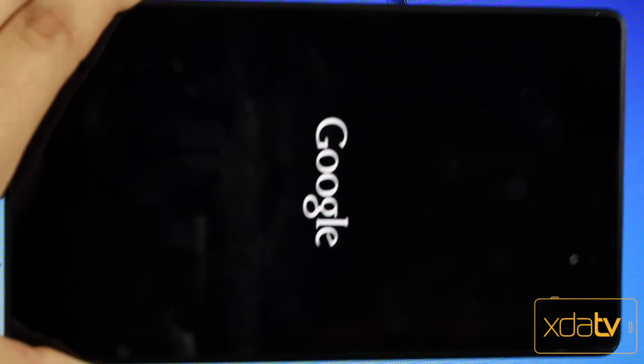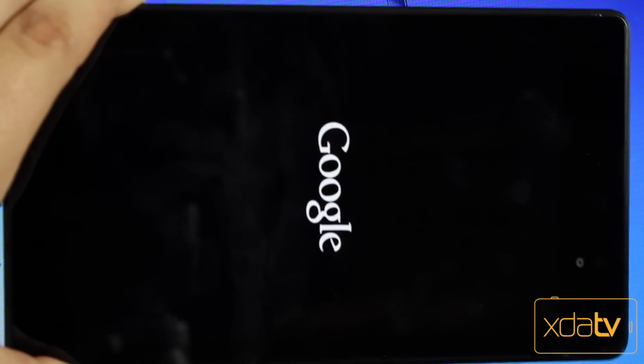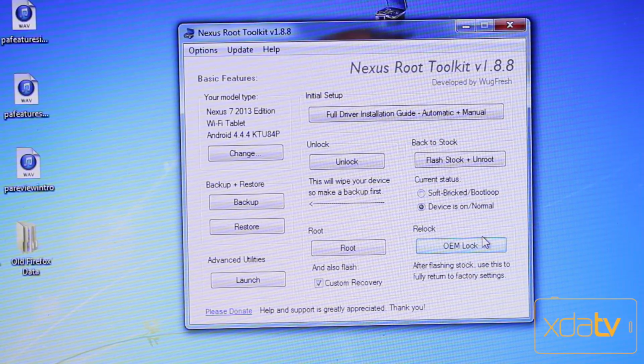So we are now factory reset with a locked bootloader, ready to resell this device in preparation for the Nexus 6 and Nexus 9. Alright guys, that about wraps it up for the WugFresh Nexus Root Toolkit guide. If you liked using that toolkit to get yourself back to factory settings, then you'll also love it to unlock your bootloader and root your device. Be sure to have that downloaded on your PC. Check back to that thread on the regular, because he will have support for the Nexus 6 and Nexus 9 in the future, I'm sure.